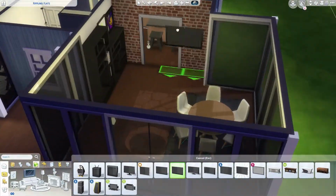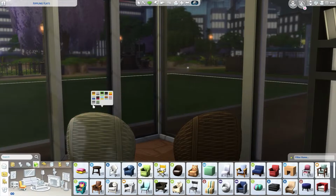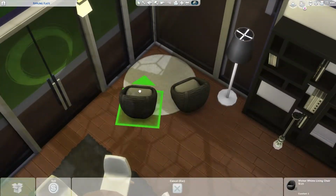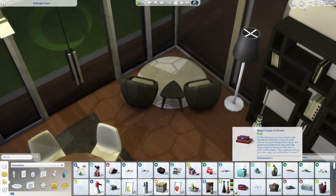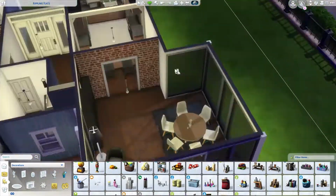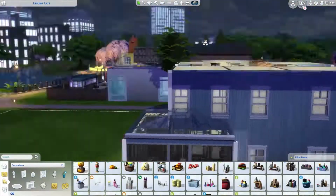I wanted to put a TV. As you see here, I really wanted to put a TV in this build, in this dining room conservatory area, but there was no place to put it, and it was a bit annoying. But I was just like, it's fine. When I have the dinner, whatever you want to call it, they could just look out at the scenery, or Sims probably just chat to each other if there's none there, or just eat in silence.